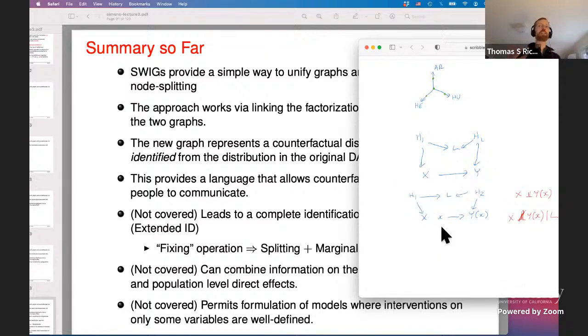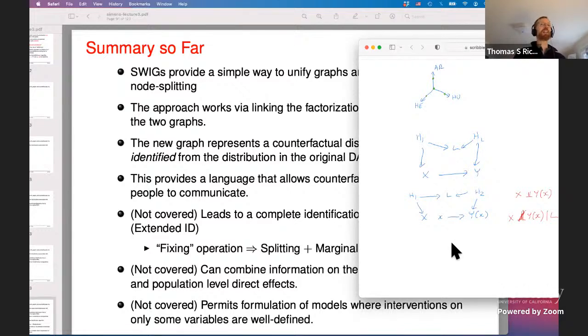I don't think this is a scenario that arises very often, but logically it's a perfectly valid scenario. We could easily imagine this arising. So potential outcomes have their blind spots. On the other hand, there are lots of distinctions that can be described in terms of potential outcomes that are hard to describe in terms of DAGs. Just think about the assumption that there are no defiers in our IV setting. If there are no defiers, then suddenly we get identification.